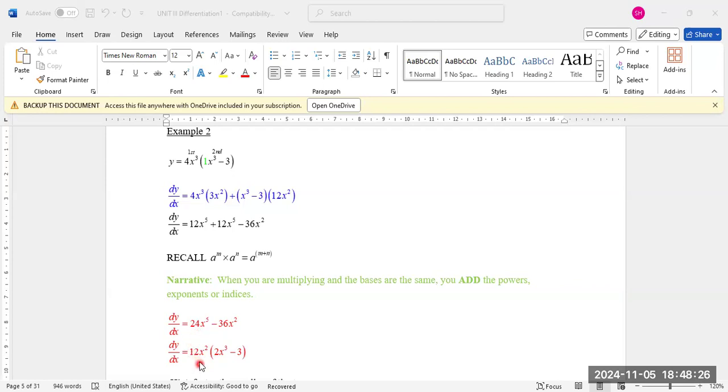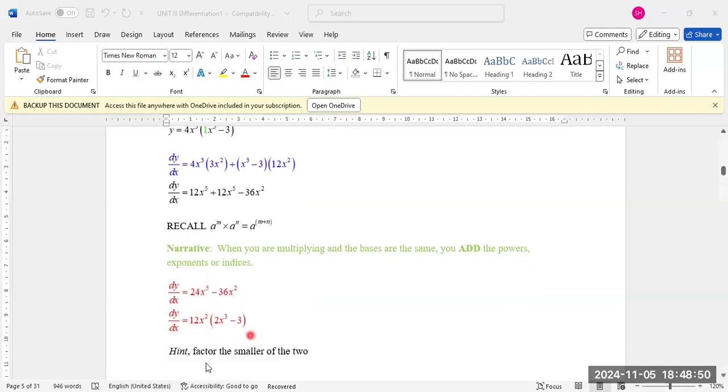So the highest common factor is going to be 12. How many times can 12 go into 24? 2 times. How many times can 12 go into 36? 3 times. Now, watch this. This is a trick. x to the 5th and x squared. Then, sir, how do we factor them out? The aim and the trick of the game is you are going to factor out the smaller of the two every single time.